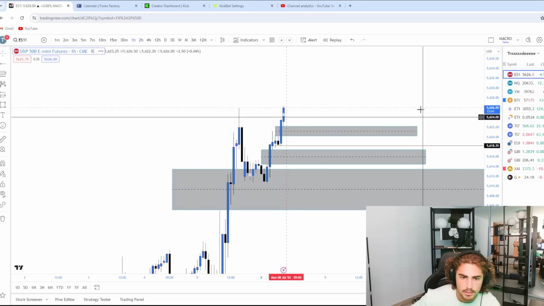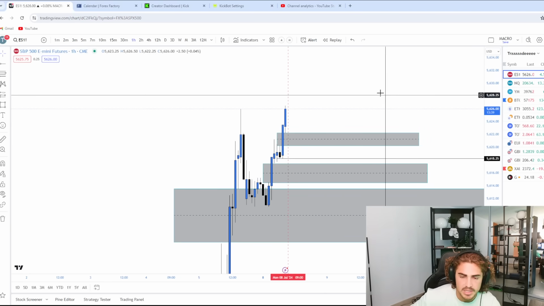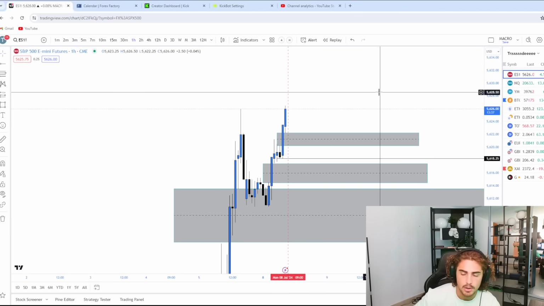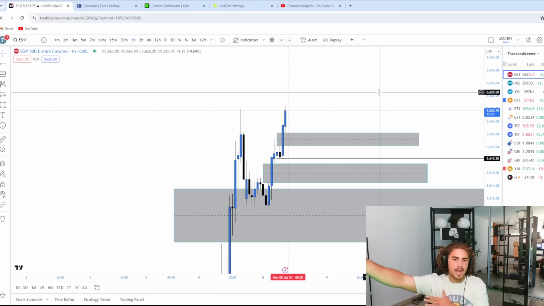From there, what did I mark out? Okay, so I've established my daily bias is bullish. Scale back down into, okay, where are we going to be looking for entries? So I have my overall bias of where I think the market's going to go for the day. Now I have to look, where am I looking to enter on the day?